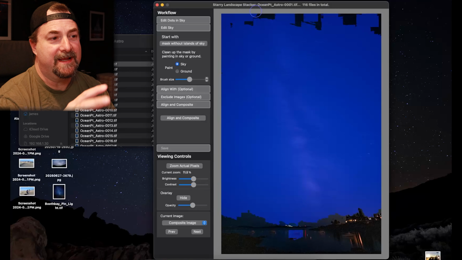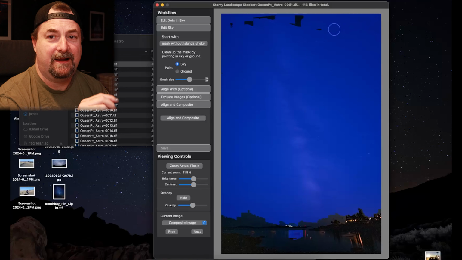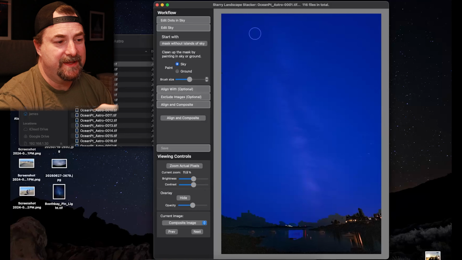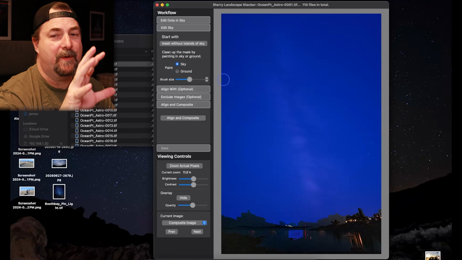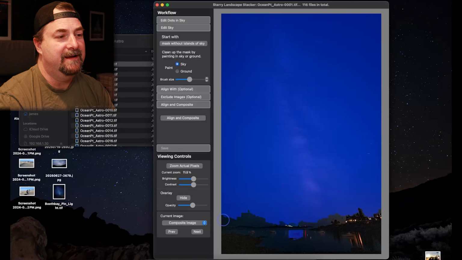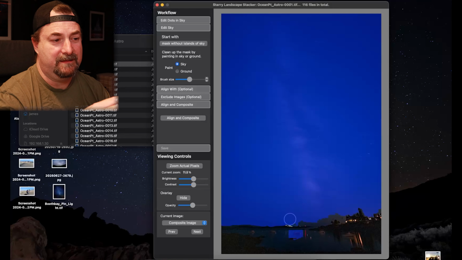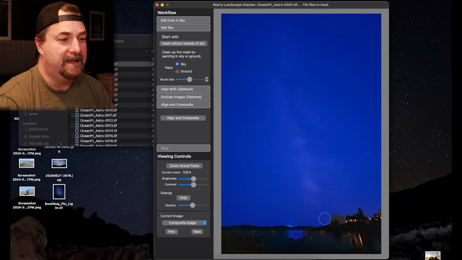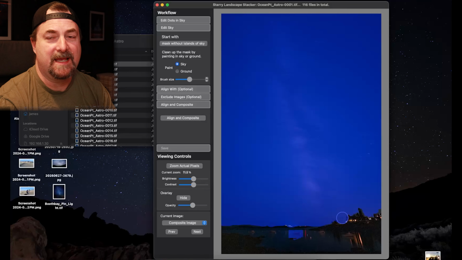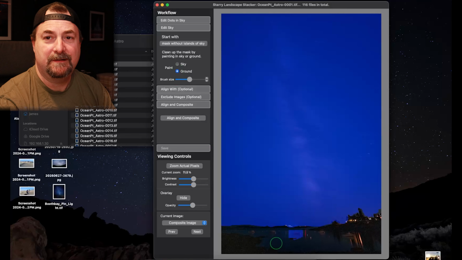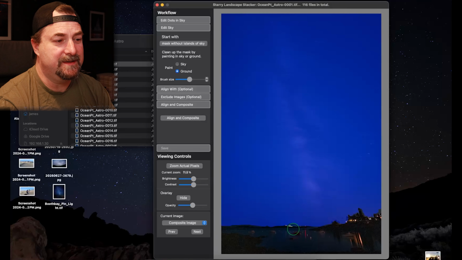And if you need to refine it, as you can see there are some areas in this that are not masked out. So I just go through and mask them all out, make sure that everything is complete, so that the sky is completely identified in order to stack the sky separately from the actual ground or landscape. And you can get as fine grained with this as you want, or not. This was just a pretty quick, gross scroll through of the different masks. I did refine it a little bit for this example.